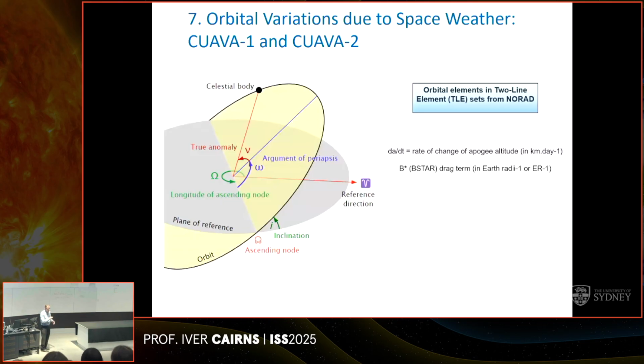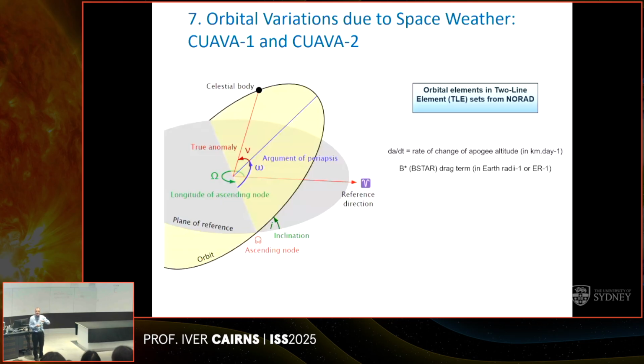But that's also equal to half of the sum of the apogee and the perigee distances. So if you look at the maximum and minimum distances that you get, take the average of those, you get the semi-major axis. And that's the quantity A that I will talk about. And I'll particularly talk about dA/dt, so the time rate of change of that altitude.